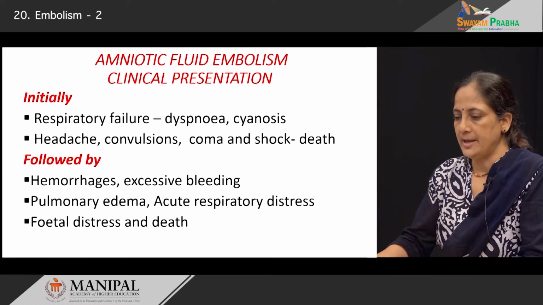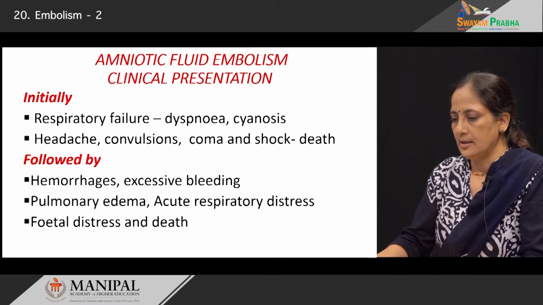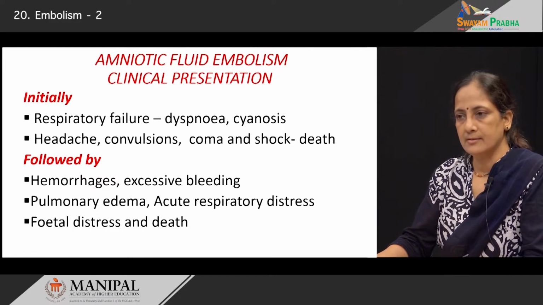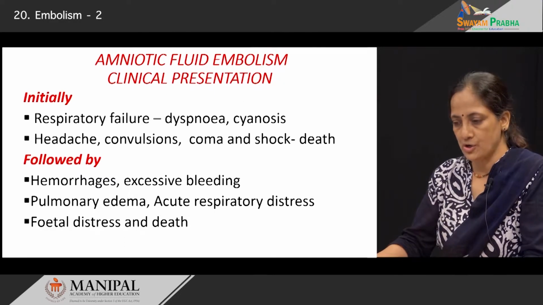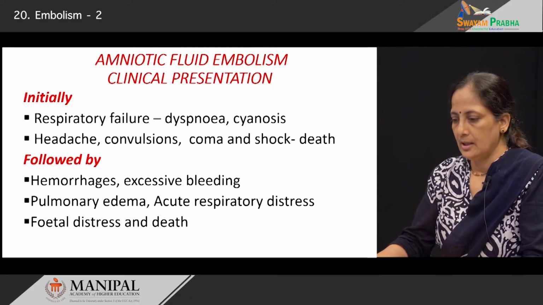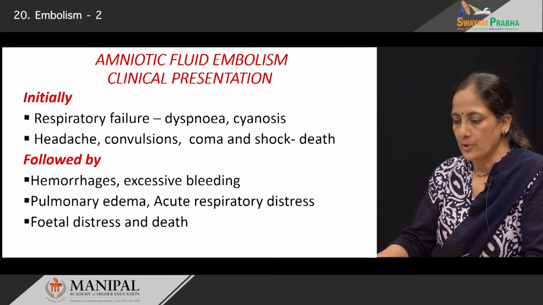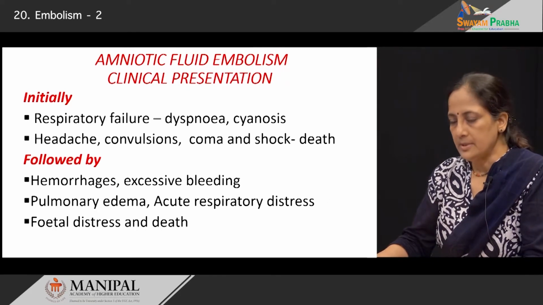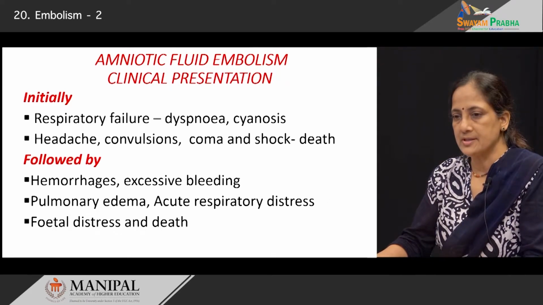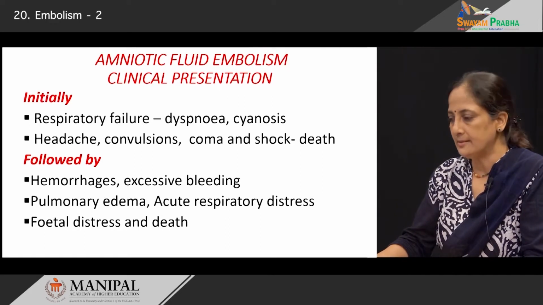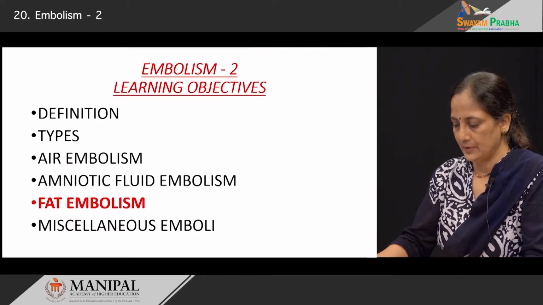So, initially the patient manifests with dyspnea and cyanosis. It progresses to headache, convulsions, coma, and finally shock and death. Because of the disseminated intravascular coagulation, they are prone to develop hemorrhages in a variety of tissues and excessive bleeding, including postpartum hemorrhage. Pulmonary edema and acute respiratory distress follow. As a result of hypoxia, fetal distress and fetal death also result.